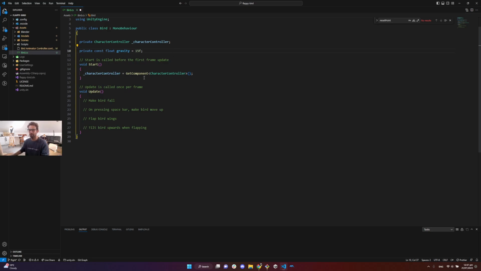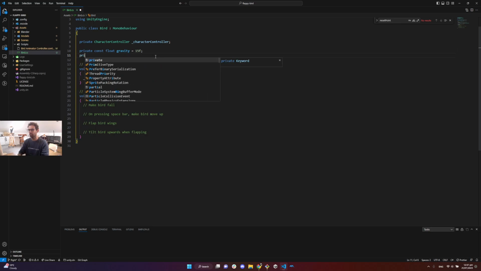And I'll also need to introduce another variable for the speed. So when the bird is either flying upwards or downwards, it needs a speed that can change over time. So I'm going to add that, and I'm going to call it the physics term, which is called velocity.